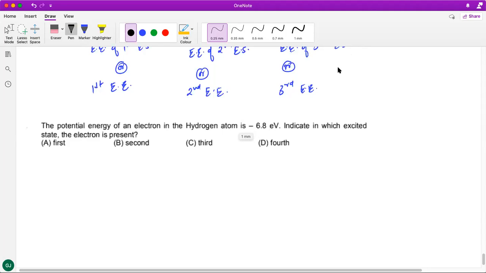Sir, I had a question. When we say electrons are excited in a single electron system, does it not happen in multi-electron systems, like more than one? No, it does. It does. But it does, right? Sir, so let's say that if we have two electrons in the first shell and we have a noble gas arrangement, sir, so if we are trying to excite an electron from the first orbit, where does it go? Because in the second orbit, all 8 of them have occupied the second orbit, right?